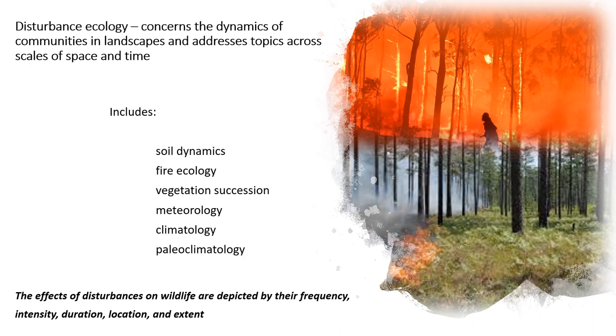So the primary things that we are manipulating in that disturbance are the frequency and the intensity. We're trying to minimize the duration when possible, and we can choose where we put it and how much area, so the extent to which we disturb. All of those things are within our control, and we can manipulate even the same practice, in this case prescribed fire. We're going to talk about a bunch of other ones as well. We can manipulate all those factors to pinpoint the kinds of community structure in the plant community that we want for a given wildlife species we're managing habitat for.